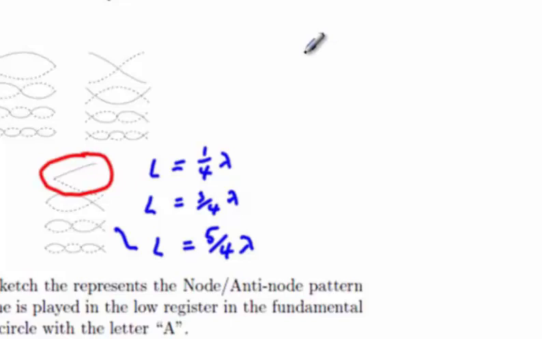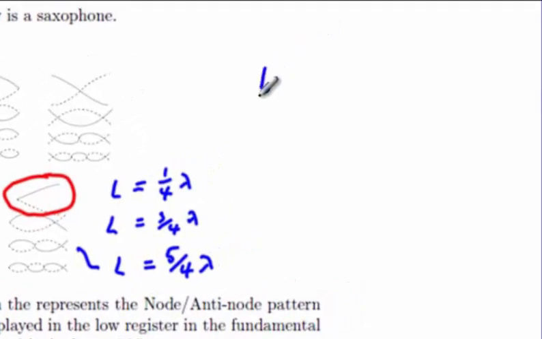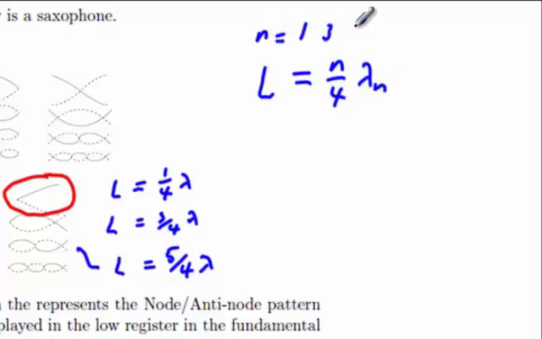This means that our understanding of a saxophone, or in fact any instrument that is closed at one end and open at another, a typical example in a book being a closed or stopped organ pipe, gives us the relationship between the length and the various possible wavelengths as L equals n/4 times lambda sub n, however with a caveat, and that is that n should only take on the odd numbers 1, 3, 5, etc.